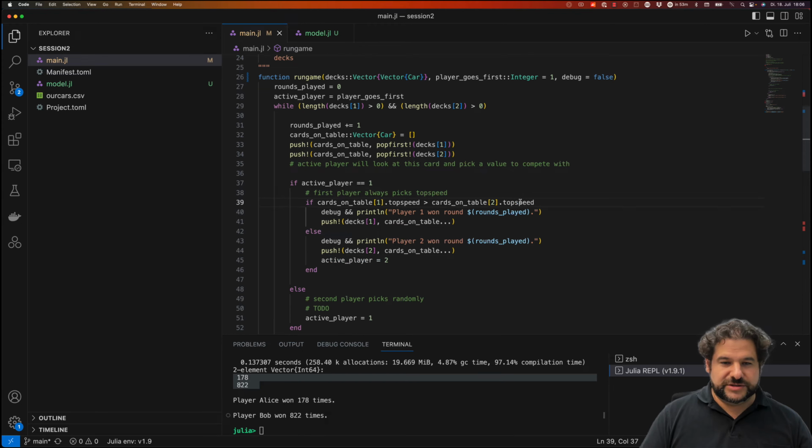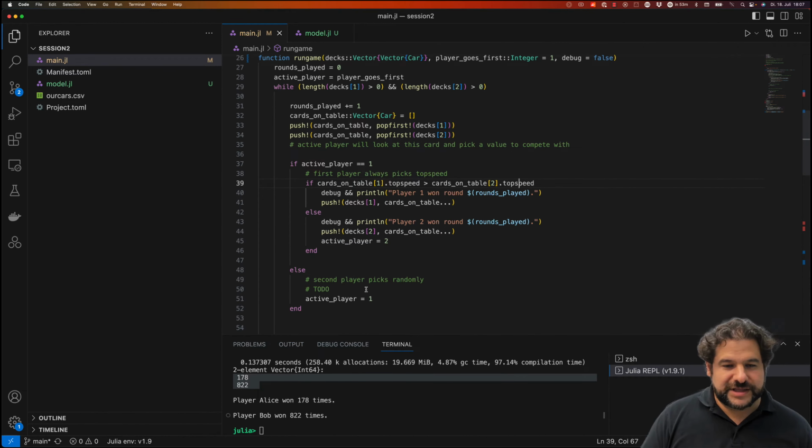If the top speed, oh no, actually we take the cards and put it into the deck again. Sorry. So let's have a look at how the second player will do this. So active player will only change if that player loses. So second player plays randomly.